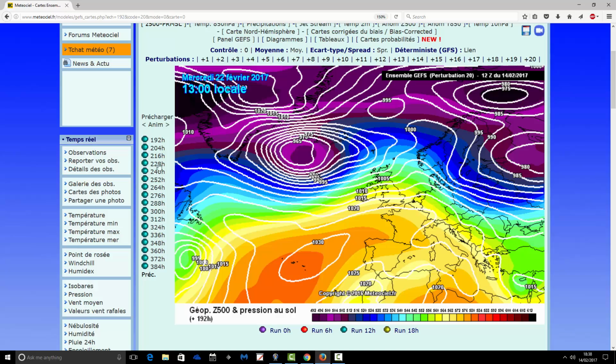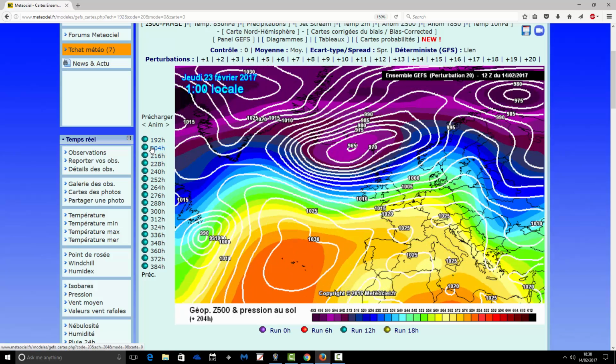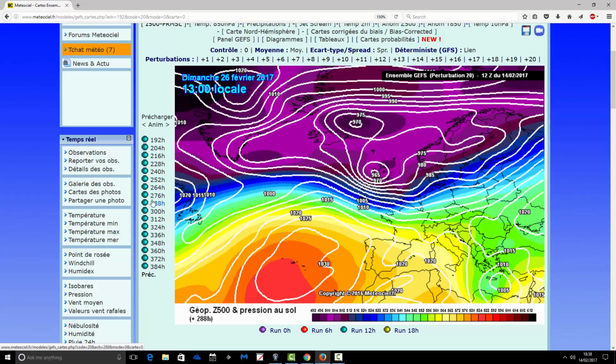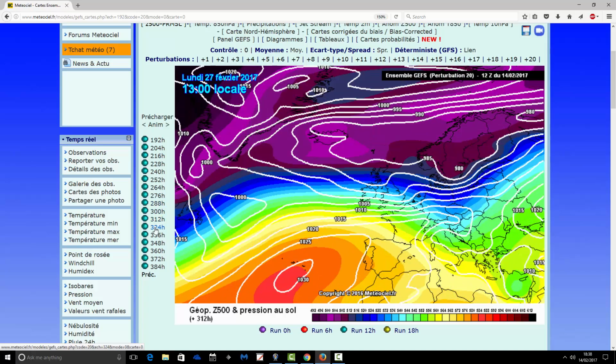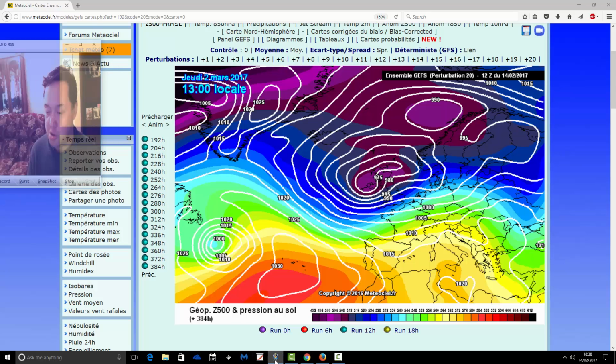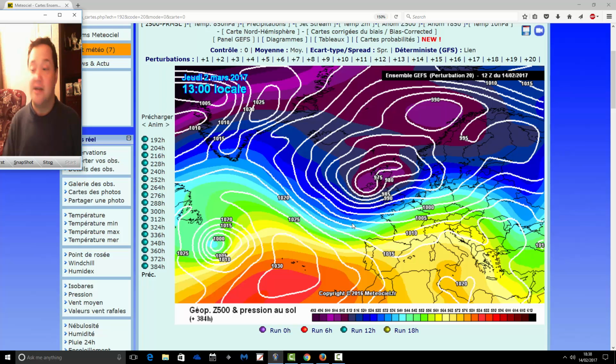And then finally, number 20 has severe gales battering the country around the 23rd of February. Turns very stormy there for the 26th of February. And it just remains very unsettled right the way through to the start of March, with deep areas of low pressure driving in from off the Atlantic. I think there's enough in these ensembles to certainly have some interest from a cold perspective for the final few days of February and into the start of March.